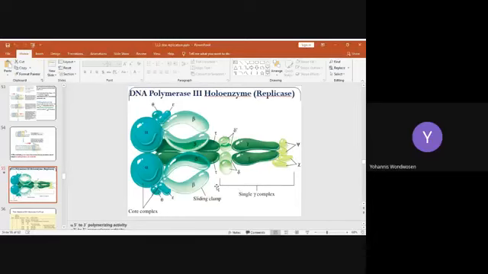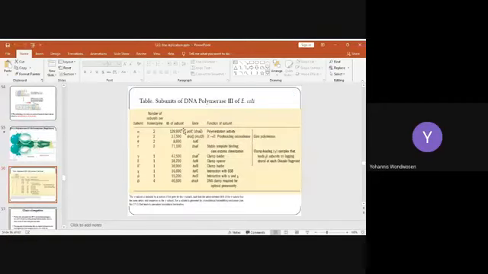It serves to let the enzyme slide along the parental DNA strand. The others also have their own functions, which we see here. For example, the alpha subunit can be used for 3 prime to 5 prime proofreading and exonuclease activity, no? And the alpha and epsilon subunits, theta and pi subunits, are the core subunits, up to the theta and pi. So the alpha subunit has polymerization activity. The epsilon subunit has 3 prime to 5 prime proofreading and exonuclease activity.